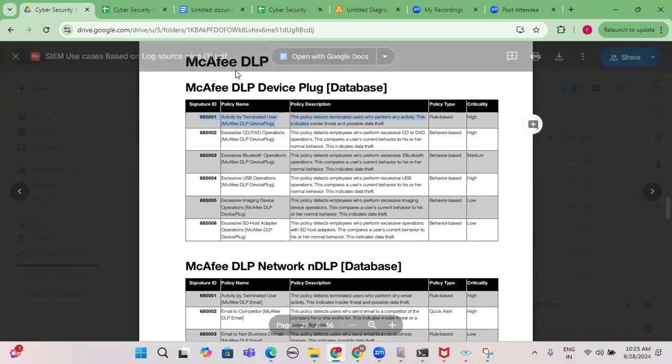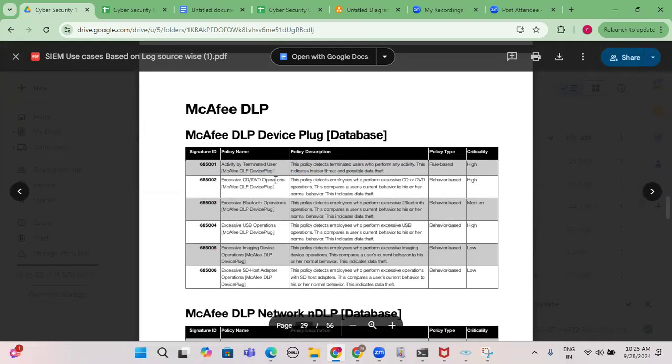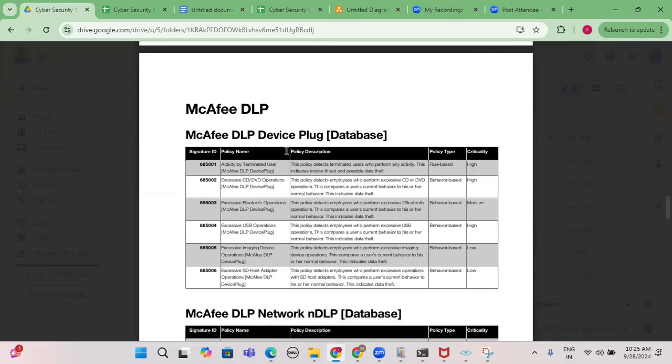In case it is not only through McAfee DLP, even network DLP, for example the firewall also. In case McAfee or our endpoint DLP is missed out, we even have network DLP as part of our firewall. So the firewall logs will also hit this condition and generate the alert notification. Is it clear?